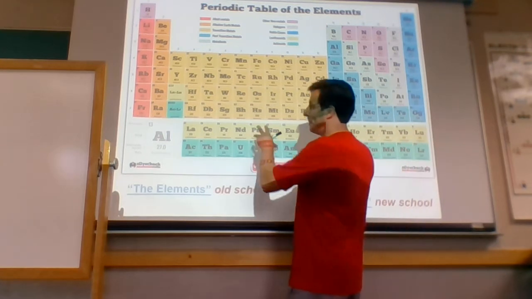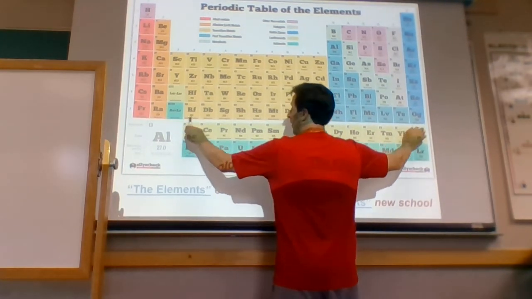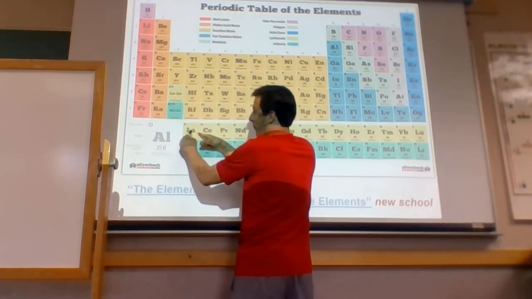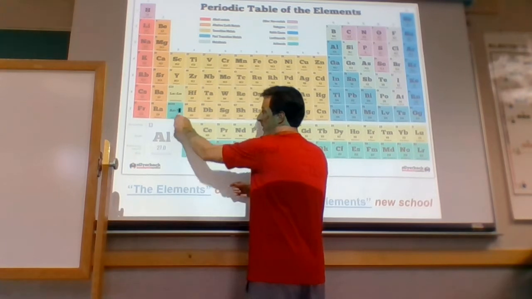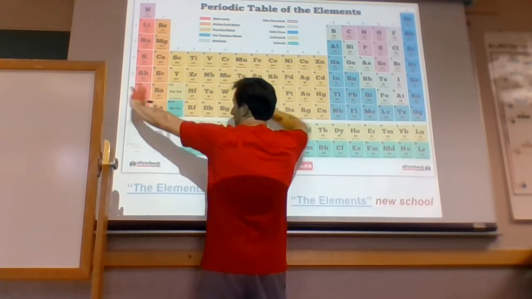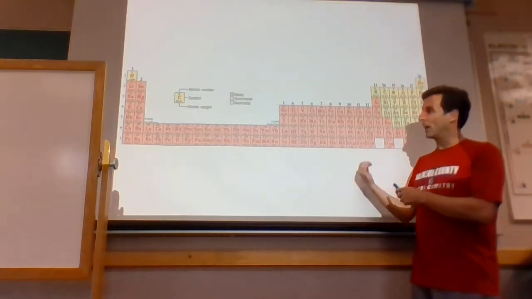They should be fitted in. If I look at number 57 to number 71, if I tried to put them in, they actually go right here for the top row, and then the bottom row should go right here. So if I try to slide them into that spot, the periodic table has to split apart. So actually the true periodic table should look like this.